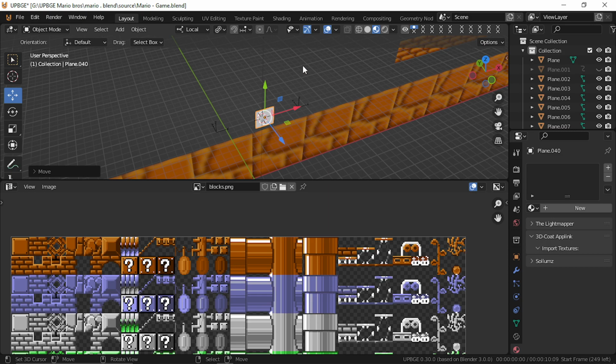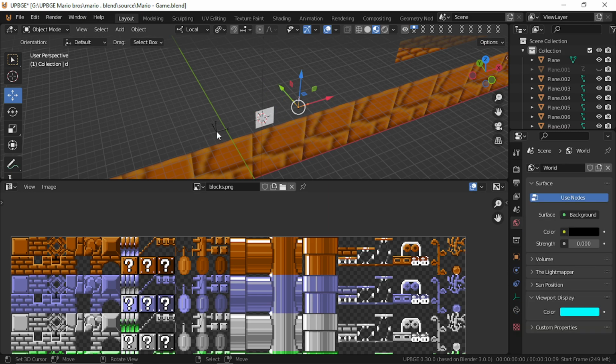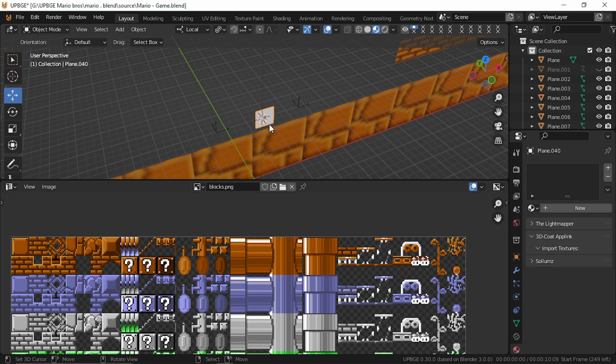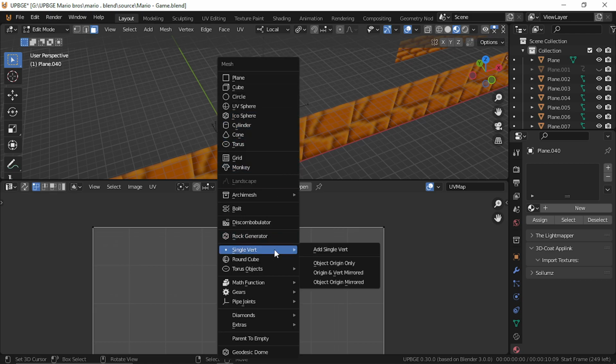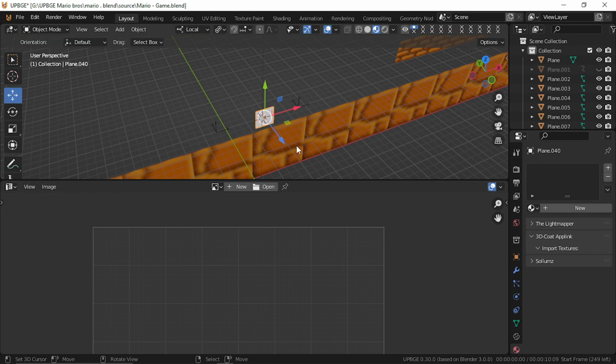Now I've got tracking on these, which I've just renamed. It's just normal planes. Make sure when you do something like this, you Tab into edit mode with the plane, Shift A, and add a single vertex. Make sure it's in the center of this. So that's the first thing you're gonna have to remember to do. The physics for this is just character physics.